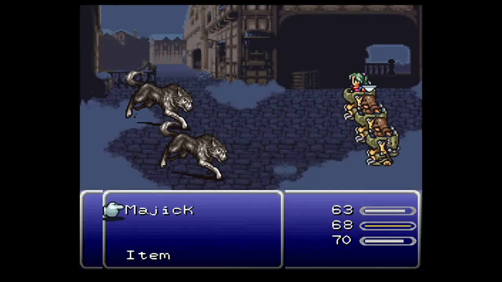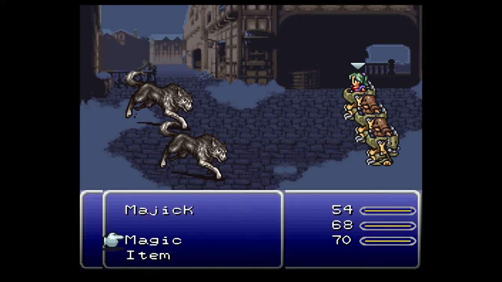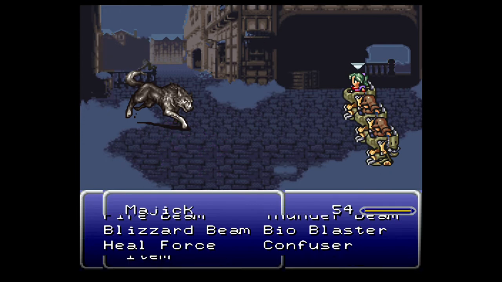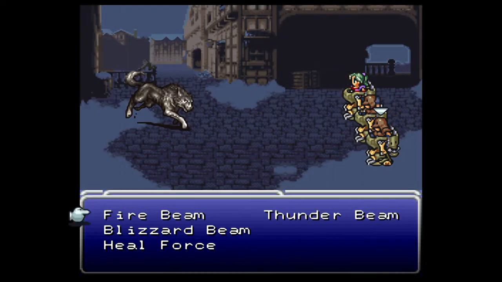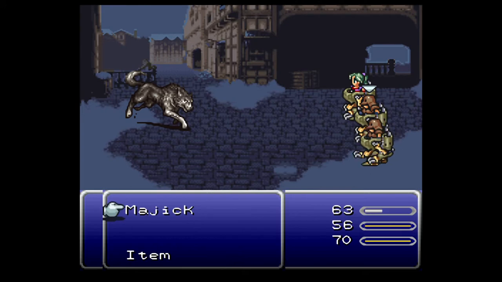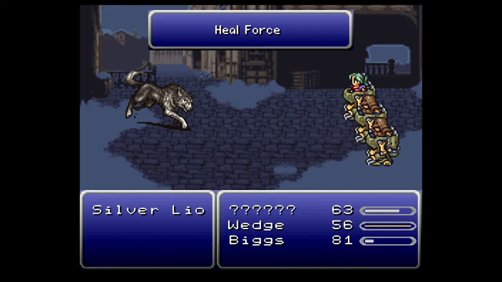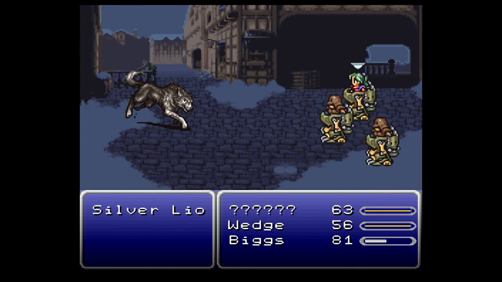Now this story is different than the original. Actually, the pixel version I think follows the original more than this version does. I'm going to have everybody heal themselves, so we lost a few hit points. Oh yeah, I need to speed things up. Let's just show you the ice beam and stuff.